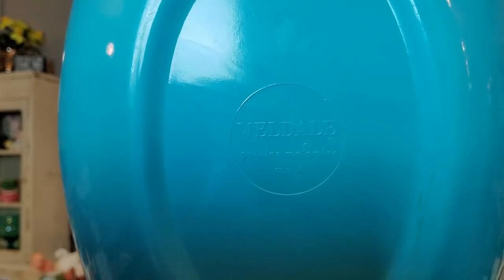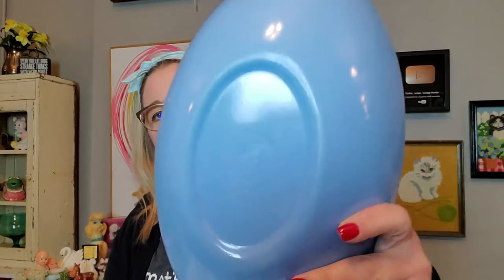I got these bowls. They are not made by the same maker — they are different. This one is a divided bowl — I love it. It is melamine, made by Meldale — genuine melamine. Melamine is the type of material and Melmac is the brand. Beautiful color with this divider — you could put two different kinds of cheese in here. Then we have just an open bowl in a blue color — this is Spaldingware out of Chicago. Aren't these great? I love them.